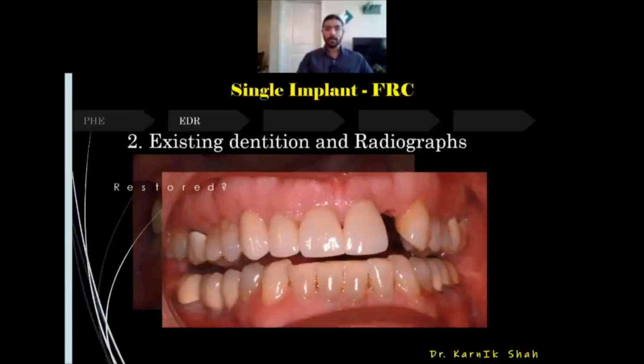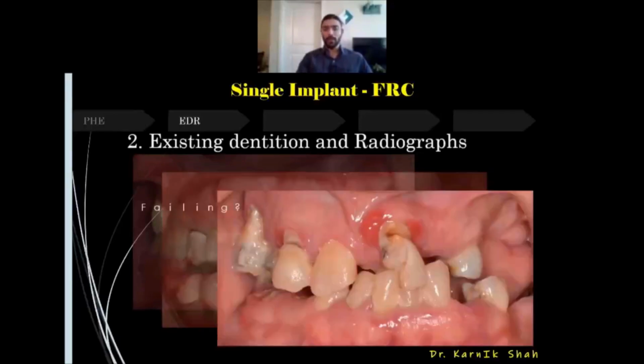We also need to make sure if our patient has failing dentition that needs more comprehensive and extensive care, such as generalized periodontitis, infection, mobility, as you can see in this above picture. We need to keep these in mind from the get-go and have a more global overall vision and not tunnel vision when we are doing our examination and treatment planning.